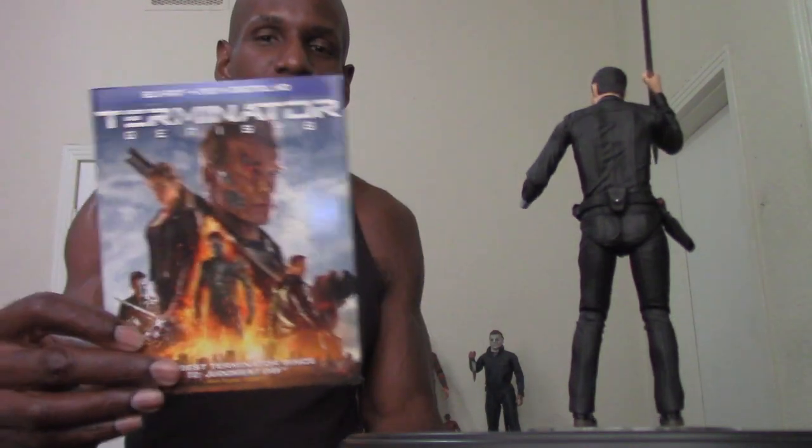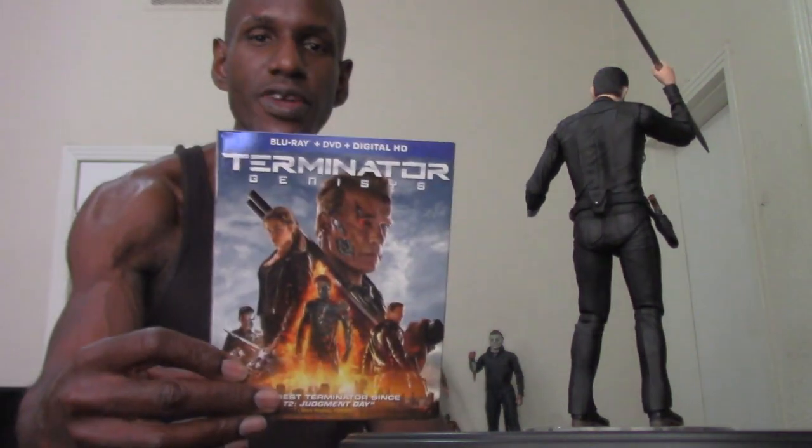Alright. Okay, there's the NECA Terminator Genisys Police Disguise T-1000 figure. And this is an awesome figure. I think it's superb. It's probably one of my best Terminator figures. And again, the Terminator franchise is my favorite that NECA is doing, as far as NECA figures go. And this is based on the Terminator Genisys film right here, which I have on Blu-ray and DVD.